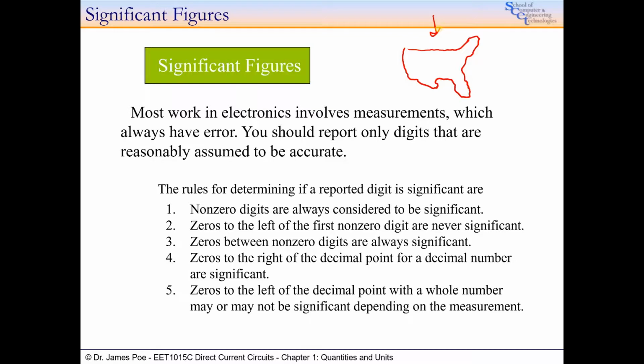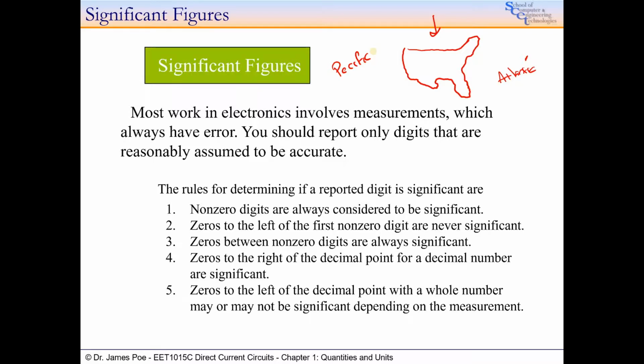Alright, so if that was the United States of America, what would be over here? That's right, the Atlantic Ocean. And what would be over here? Yeah, I know Hawaii would be there, but what else would be there? Pacific. Okay, I keep this in my mind, right? Atlantic on the right, Pacific on the left.